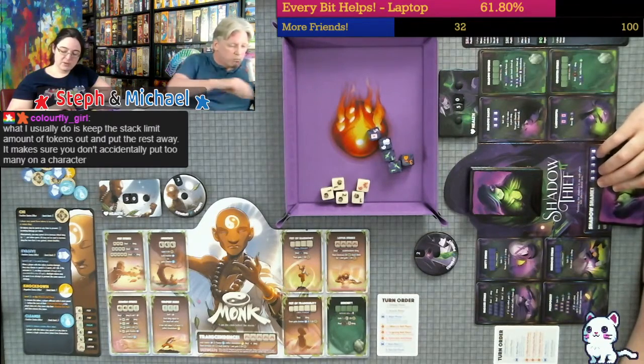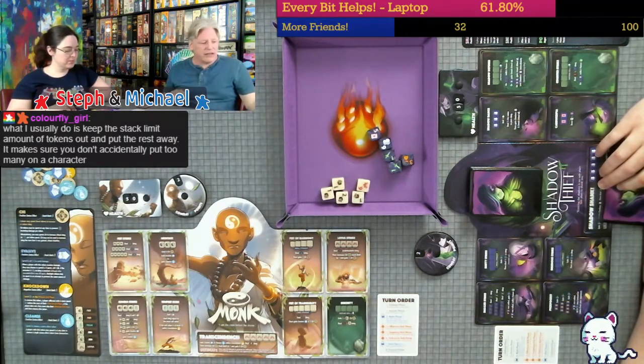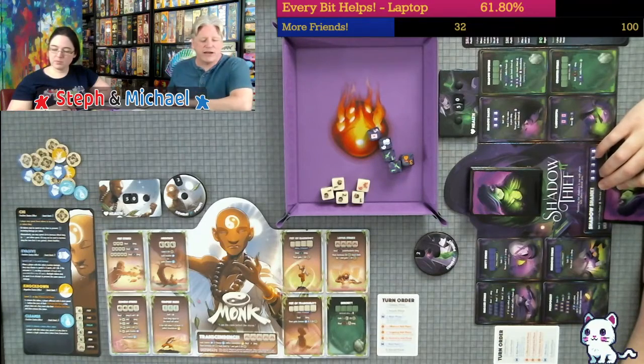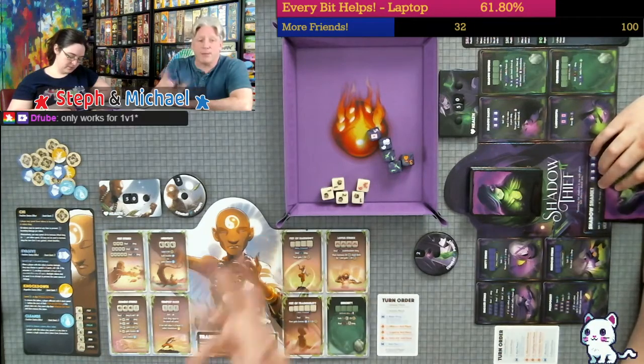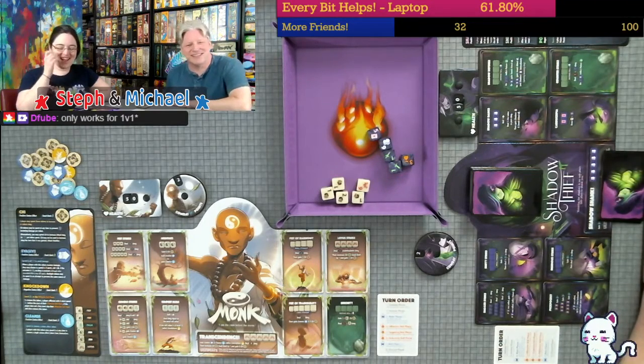That's going to deal 1 damage to you, undefendable damage, every time it's your turn. So Color of Light Girl says, what I usually do is keep the stack limit amount of tokens and put the rest away. That's perfect for 1v1 battles. However, if you have 1v2, then you've got to keep double that amount of stack tokens.